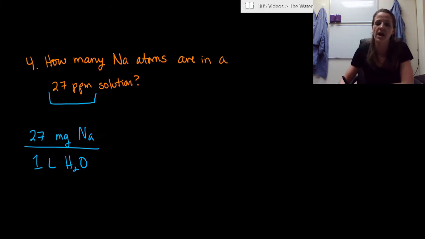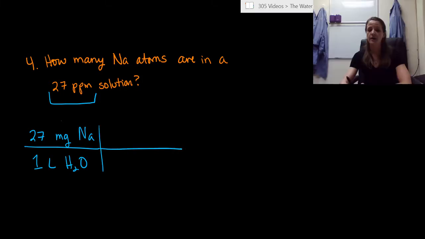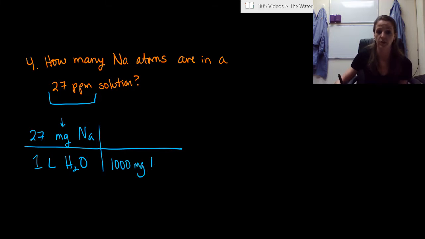You just have to assume that if I don't tell you specifically. Now, we are in milligrams. We need to get to sodium atoms. So this is kind of a tricky one, per every 1 liter. So we're in milligrams, we need to convert that to atoms. First thing we do is go from milligrams to grams. So we know we have 1,000 milligrams of sodium in every 1 gram of sodium.